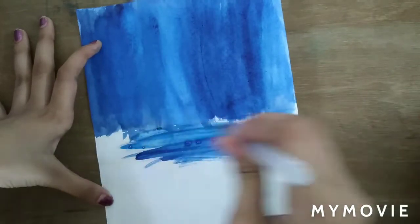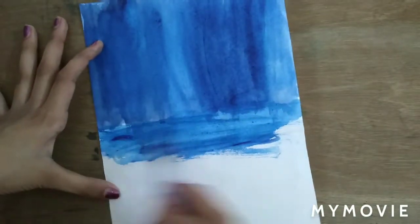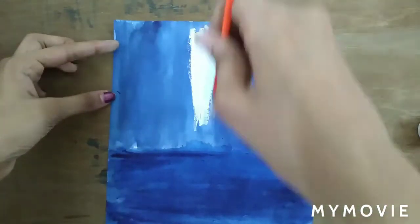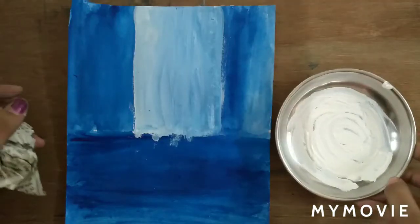Now color horizontally on the other side of the paper. Now take white color and color it vertically to show a waterfall.